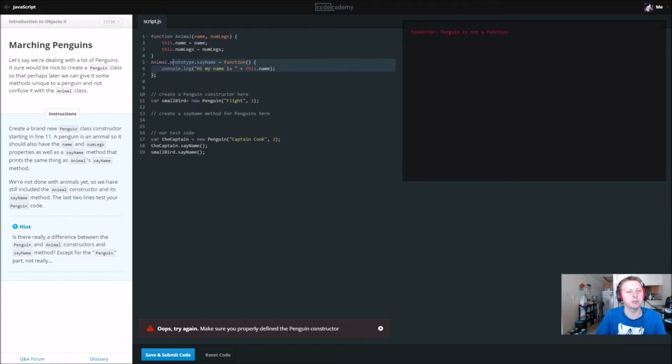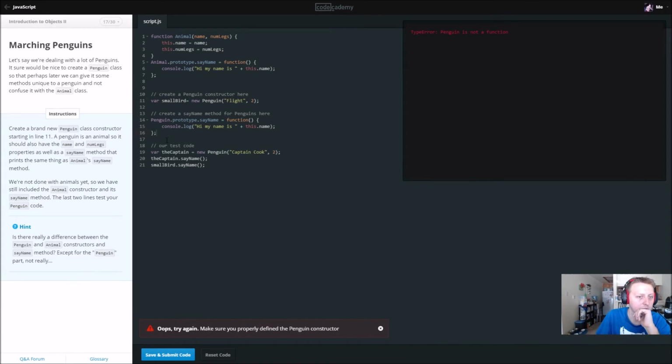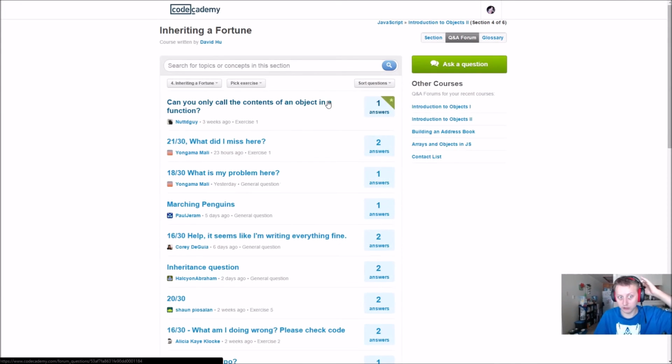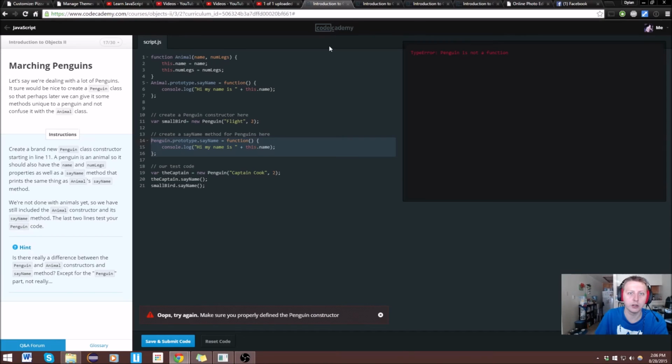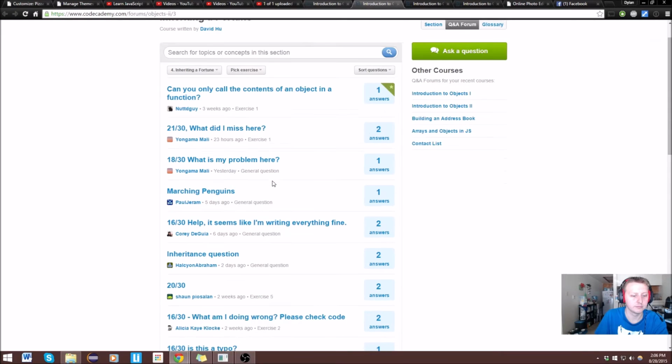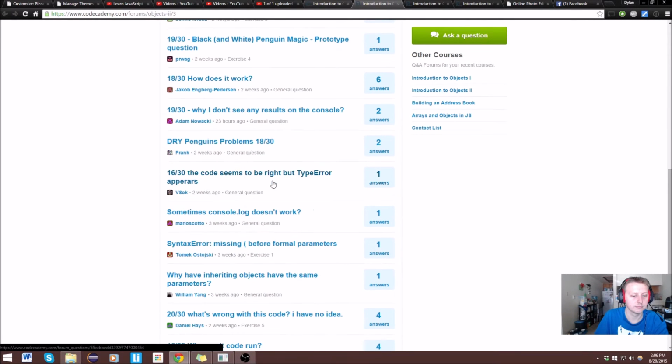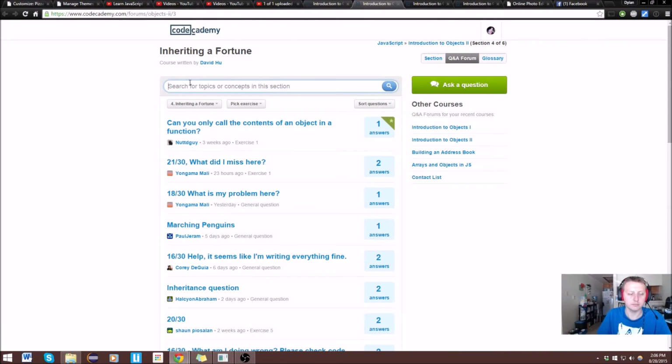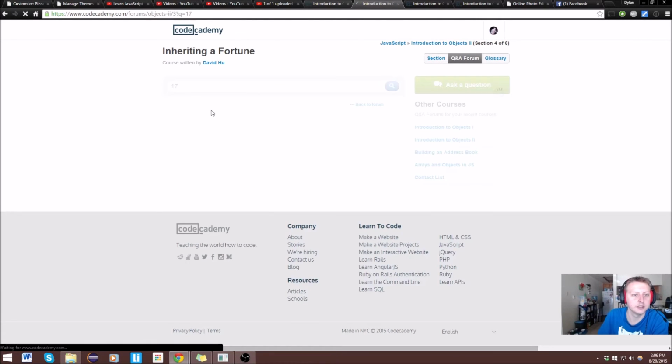Let's just go ahead and copy this real quick so we don't make any typos. Type in penguin dot prototype. Make sure you properly define the penguin constructor. Okay, so let's go real quick because obviously something's not clicking in my brain here. We are on 17 of 30.